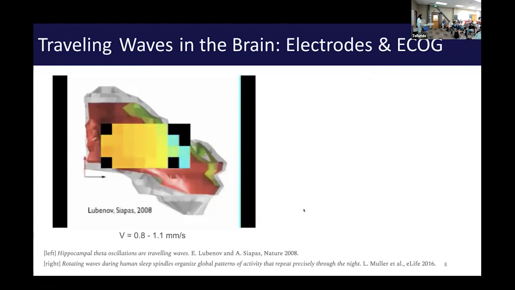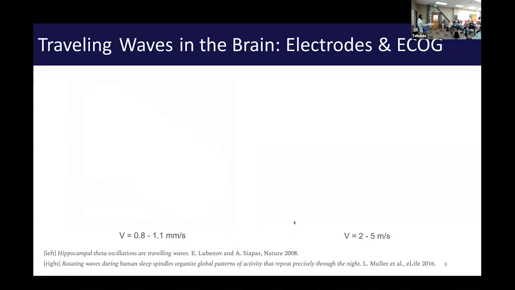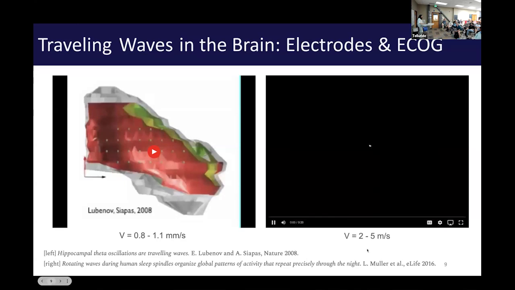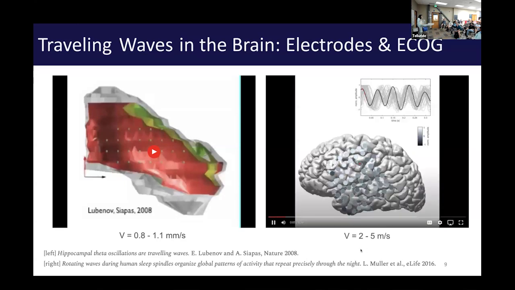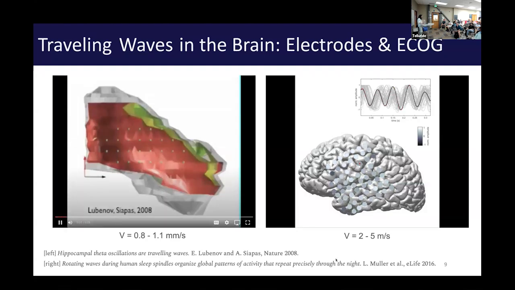Yes, roughly 5 hertz, so it's slowed down. Oh, okay, I see. And so here, this is at a velocity of like 1 millimeter per second. These were the waves traveling that Terry did show from the EEG, I think from babies. This is 2 to 5 meters per second, so a wide variety of scales and velocities across regions of the cortex. These waves are definitely there.